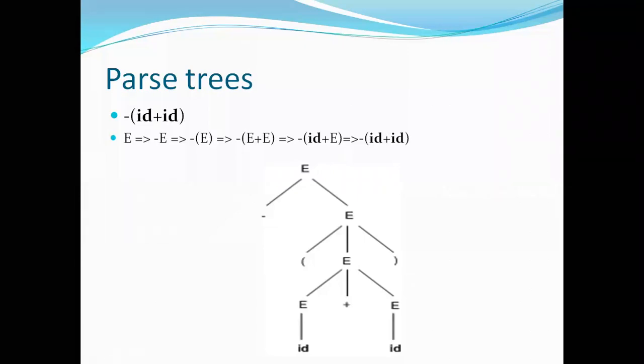Okay, so this is the parse tree. What is the definition of the parse tree? The graphical representation of a derivation of a terminal string from the given grammar is known as the derivation tree or a parse tree. So this is the definition of the parse tree, and here is the construction of the parse tree for the given string of a given grammar.